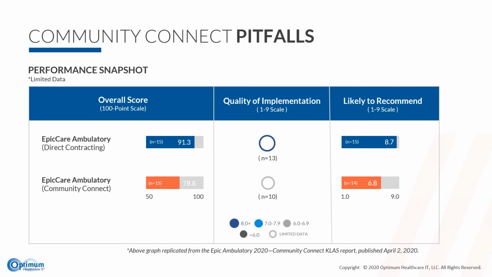So the data you're seeing here is from a class report from earlier this year on Community Connect clients versus clients who buy direct from Epic. And you can see at the top, the blue data is the direct from Epic implementation and support and overall satisfaction. And then at the bottom, those orange bars are the instances that are through a Connect partner. And so I think that the key takeaway here is there's a pretty big disconnect in satisfaction. In general, your Community Connect clients are about 20% less satisfied with their implementation and with their overall instance and support model than the direct to Epic clients.